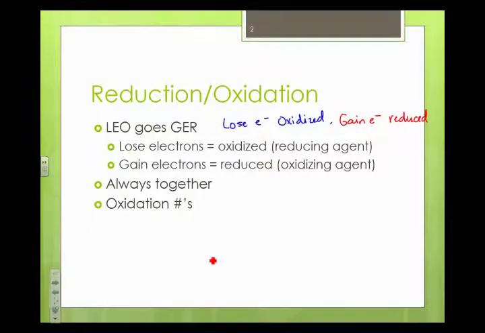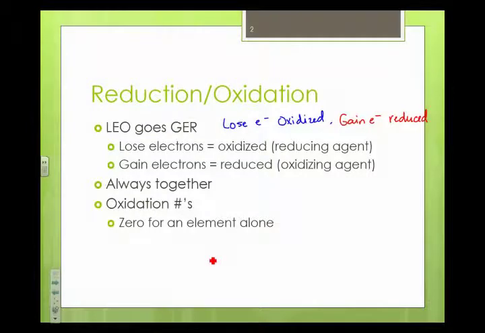There are a number of rules for oxidation numbers. At this introductory level, we are just going to focus on a few of them because most of you don't really need to know oxidation numbers beyond being able to identify whether something's reduced or oxidized. And you'll notice that these pieces of information that I'm going to give you about oxidation numbers are things that we already kind of know.